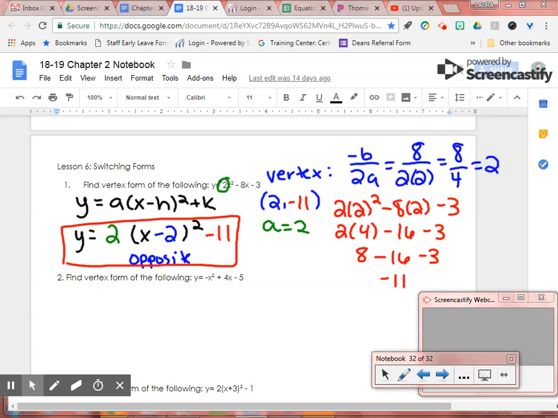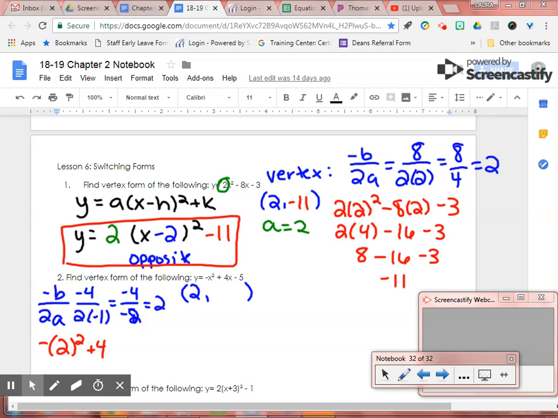Okay, so you have to find your vertex and then just identify your b value. So same thing is going to go here, so negative b over 2a is where we're going to start with this. So the opposite of b is negative 4, and 2 times negative 1. So negative 4 over negative 2 is positive 2. So that's the first part of our vertex, positive 2. Then we're going to plug that back in. So we have the negative of 2 squared, and then plus 4 times 2 minus 5.